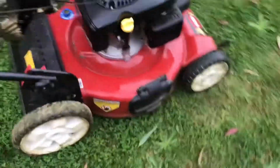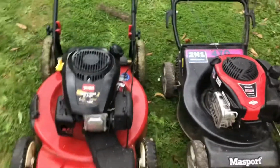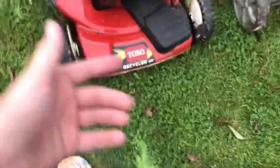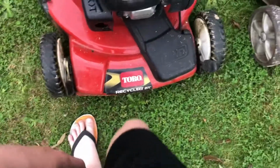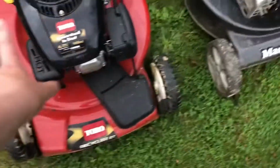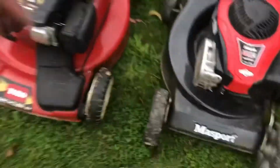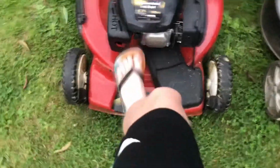Next, we'll move on to the Toro Recycler 22-inch, which was gifted by James from Legendary Landscaping earlier this year. As it says, it's a 22-inch deck, so it does take a lot. The engine is only a little bit more than what I have on here, and this is a 19-inch, so it's 22-inch. But all around, it's a good machine.